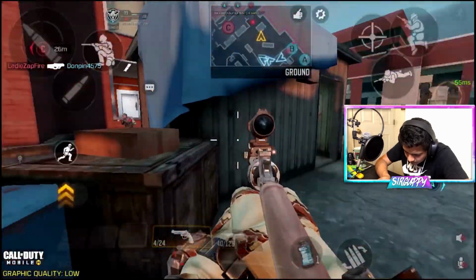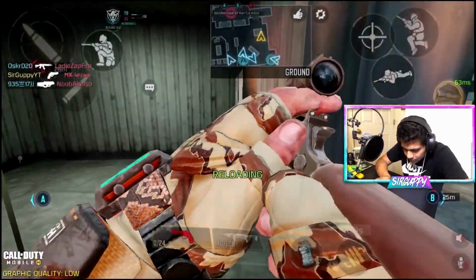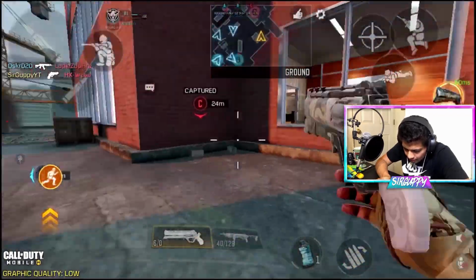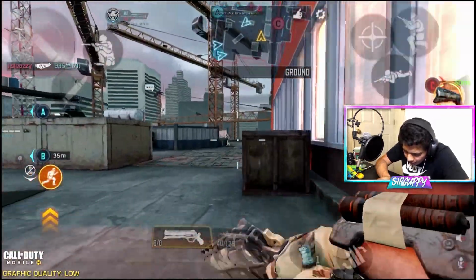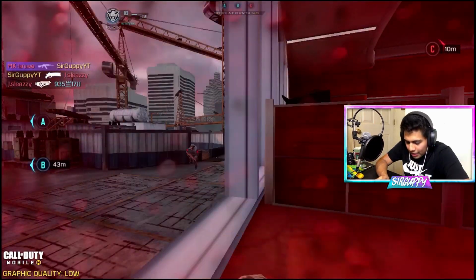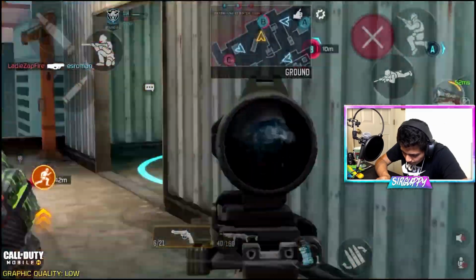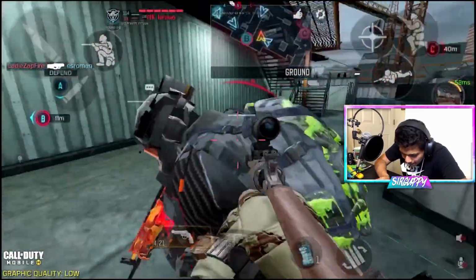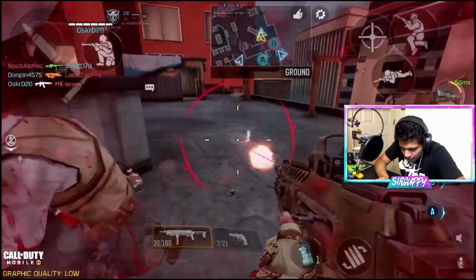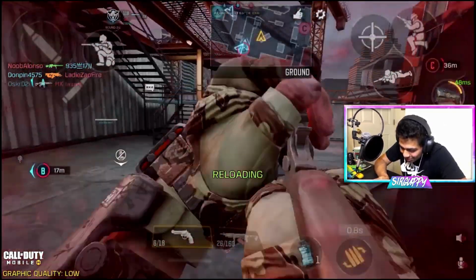Enemy contact. Just like that. Pistol gang. No! I did not see that guy. Ooh. Oh, dude. Get out of my way, dude. I had it all under control.